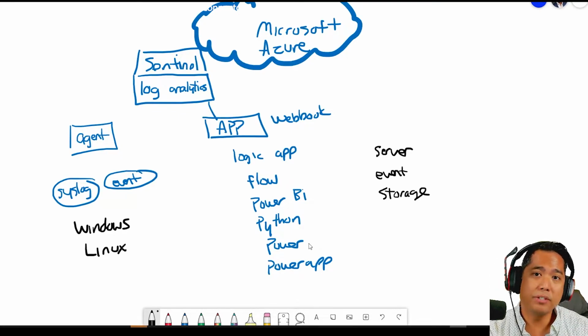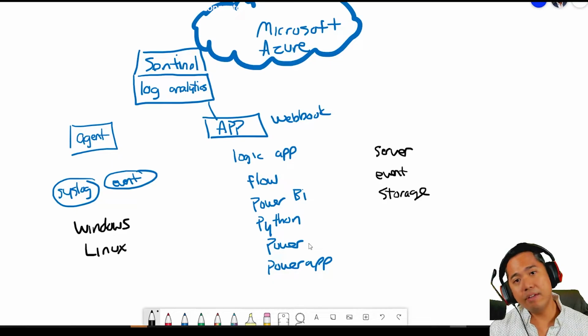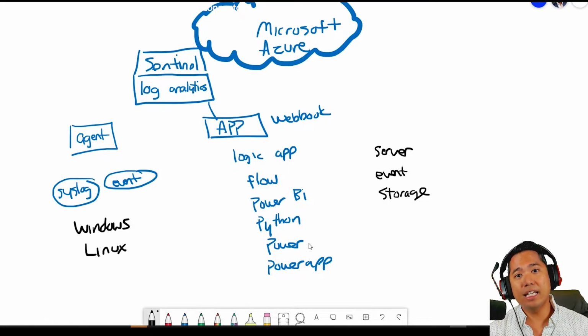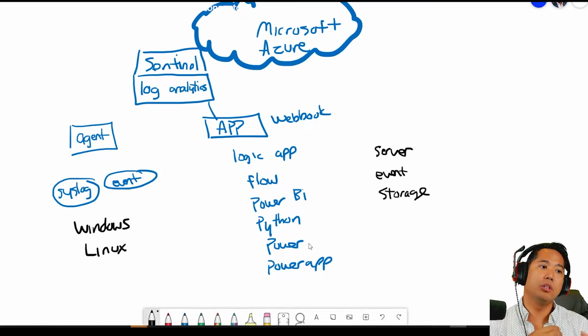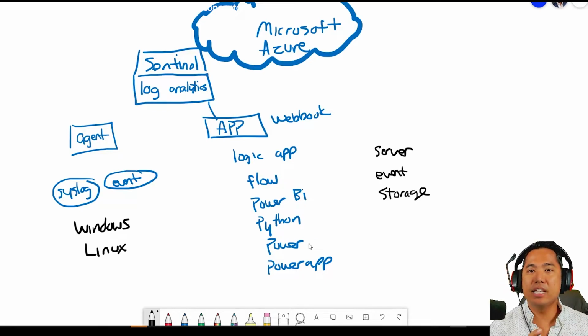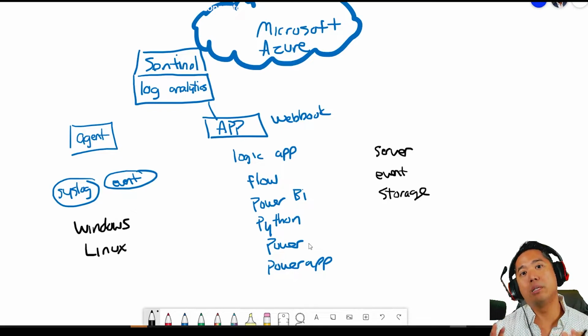If it's normalized already, then of course it's going to be a better experience when you want to build queries. But if it's not, there are a lot of methods and functions you can leverage to normalize that data, and save that query as an alias. That way you could just use that query to join other tables or correlate that data somewhere else, or just have an alias to query to basically retrieve that query that you already built. So you can actually save special queries after you've normalized and structured your data.